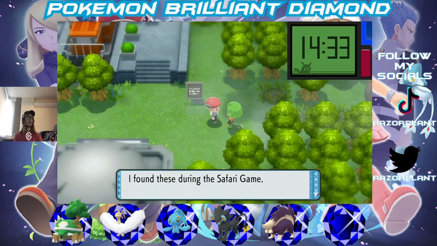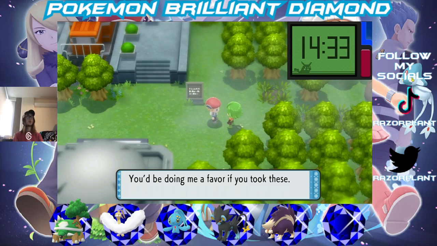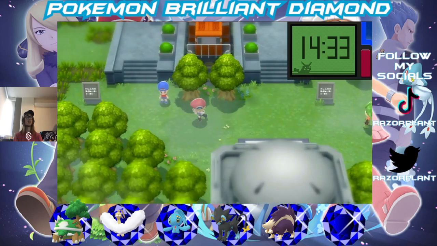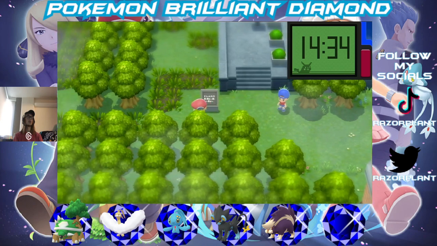Into here. Found these during the Safari game. Each of these TMs contain Defog, but none of my Pokemon can learn that move. You'd be doing me a favor if you took these. Yeah? Defog is in the Hidden Moves apps, allowing you to blow white fog that obscures your path. Okay.